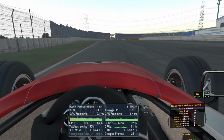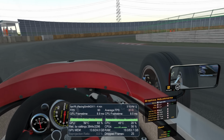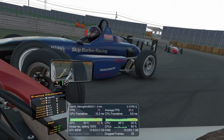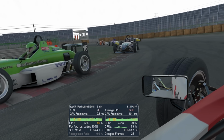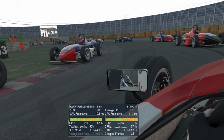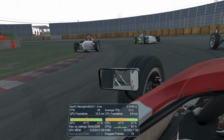And we expected that result, but yeah, we definitely did see an uplift in performance here to 70 to 100 frames per second. Absolutely no problem at all with the 3090, with the graphics turned up pretty much to the point where you can't tell the difference between the setting that we landed on and the absolute maximum setting anyway. So again, very impressive performance.